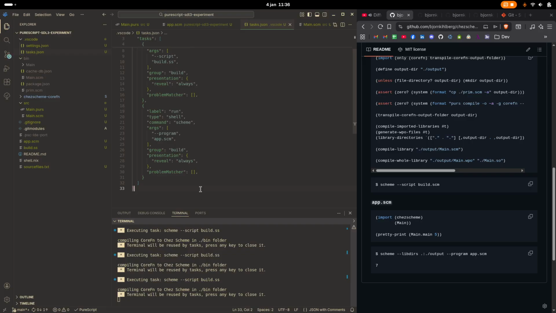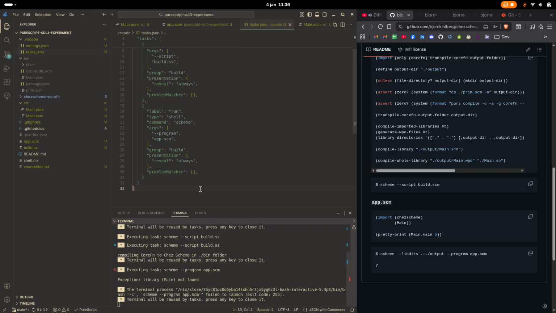Okay. Except right, of course. Let's see here. We need to include, yeah, there we go. Yeah, exactly. This here. We need this argument. We need to include the bin folder. So this could probably, yeah, we can clean this up later.